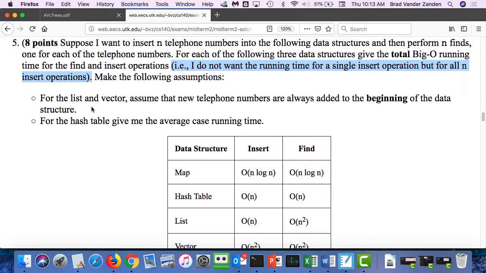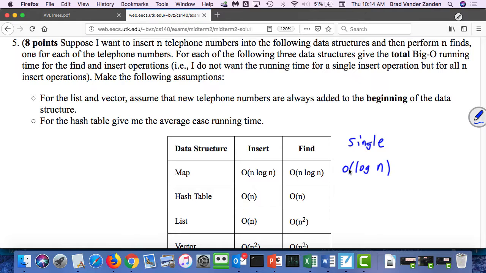So for a map, the big O operation times for both insert and find for a single operation is log n. So if you perform n of them, you need to multiply log n by n.